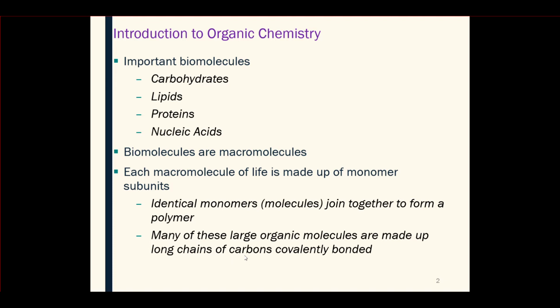Wait till you see these pictures of these. You'll see they're just long chains of carbon. And we know from previous lessons that the bonds between carbons are covalent bonds, which involves the sharing of electrons. Okay, so this is an important introduction slide. The four biomolecules you need to know are carbohydrates, sugars, lipids, which include fats, proteins, and nucleic acids, right? DNA and RNA. These are large structures, so we can call them macromolecules, and they're made up of building blocks known as monomers. And when these monomers join together, we call that a polymer.